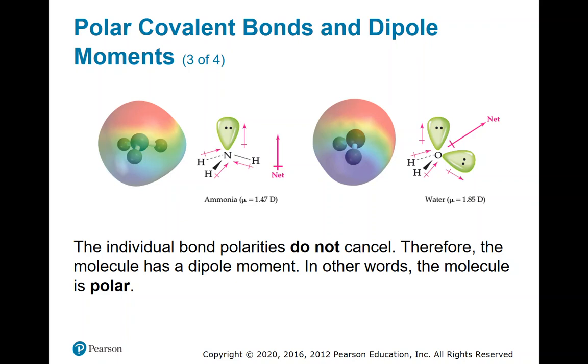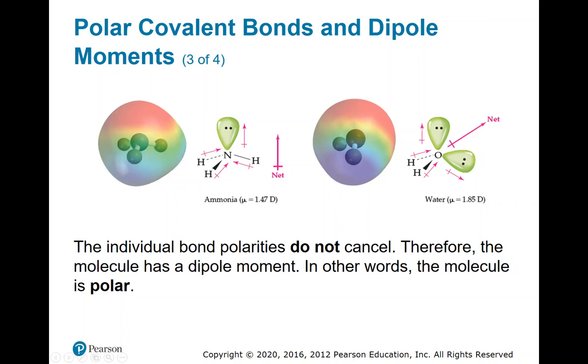So when we take all those factors into account, we can see, for instance, in ammonia, the bond dipoles in the horizontal direction cancel each other out, but all of the hydrogens are underneath that nitrogen, and so they're all pointing up. So there's still a net dipole from the nitrogen-hydrogen bonds that points up away from the hydrogens and towards the nitrogen. And that gets added to the fact that there's also another dipole pointing up due to the lone pair on the nitrogen. So the net effect is that there's a very strong dipole in ammonia that points away from the plane of the three hydrogens and up towards the top of the nitrogen atom.